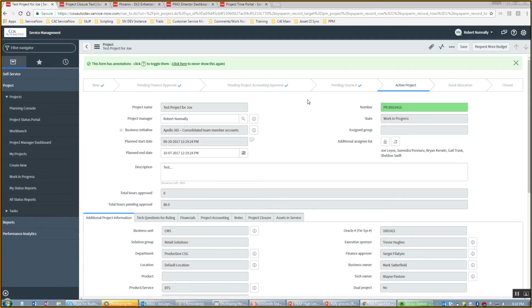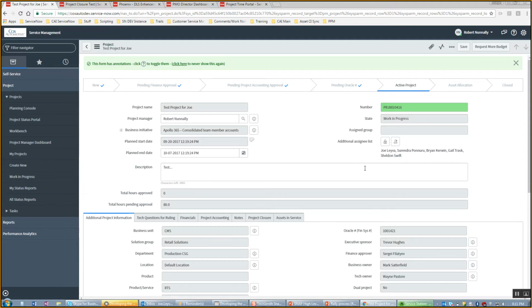There is no capability within this system for anyone to book time to a project just because. They can't go out and choose a project on their own and start booking time to it. Either their manager has to approve it through the Add Me to a CAPG project, or through the project manager through the additional assignee list. And that's a bit different than what existed for Invitas. Very good point, Gail.